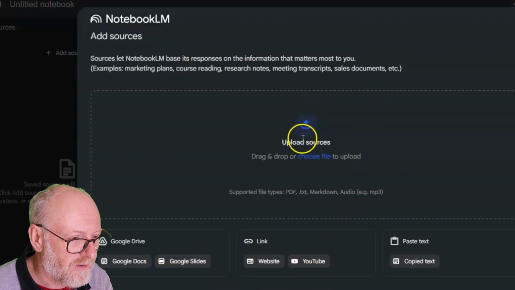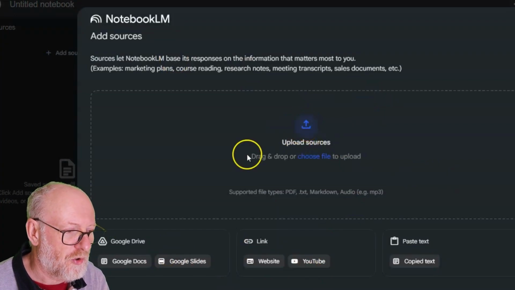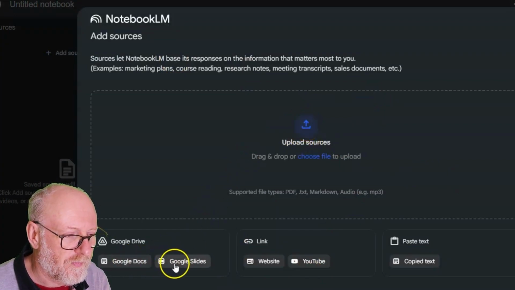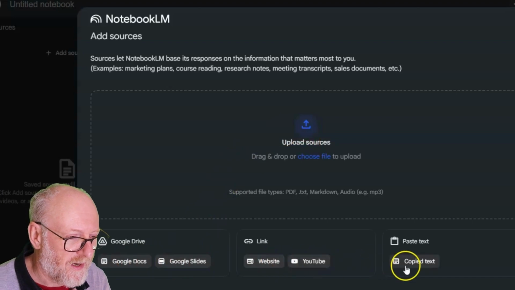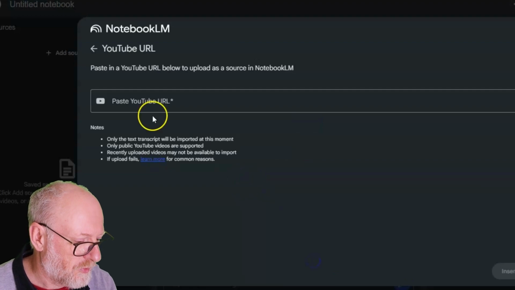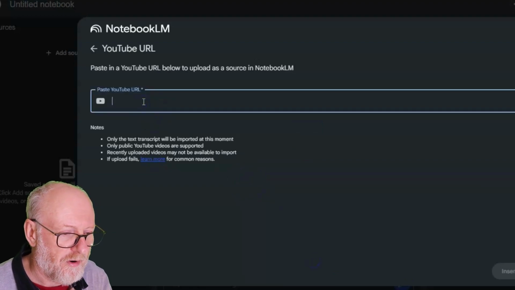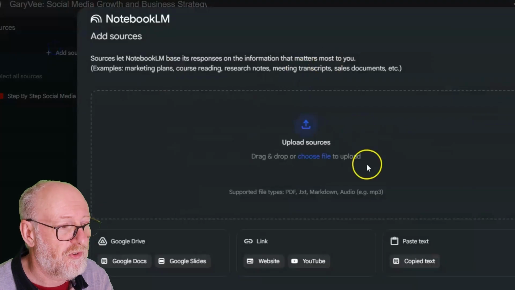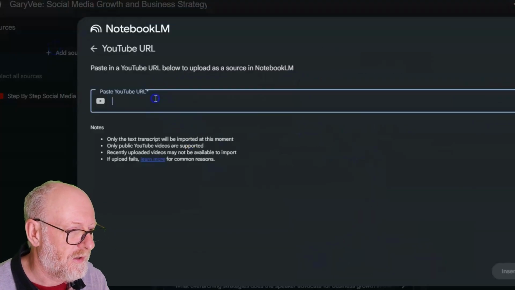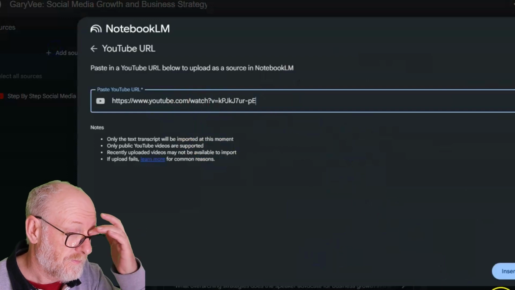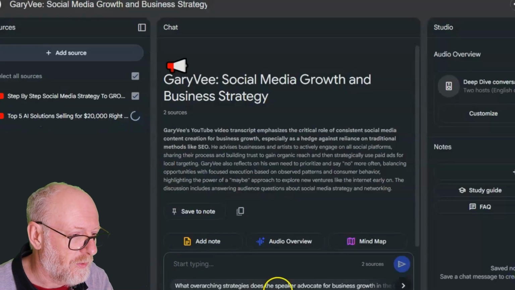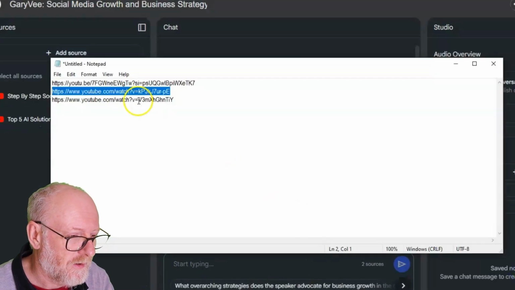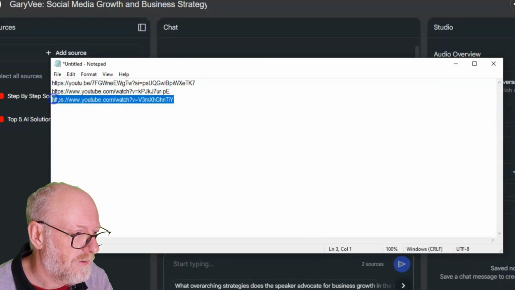You can click a link there, or you can use one of the shortcuts down the bottom, including plain text or markdown language. I'm just going to add YouTube there, and I shall just quickly paste the URL in. I'm just going to paste a couple more. The next one, just add source again, same thing, and insert once again, and I'll just add a third one.